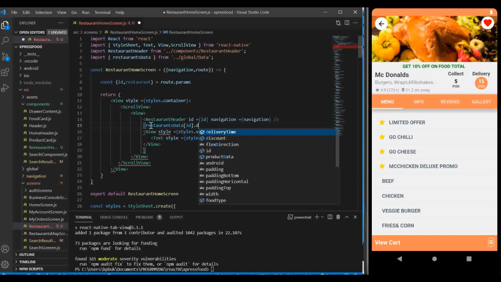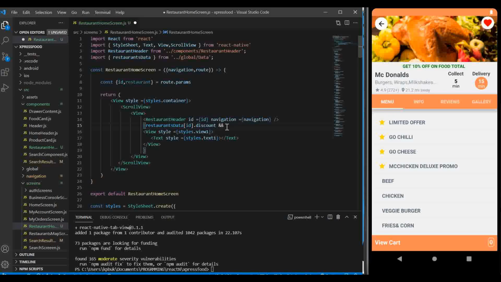Then we say if discount is available, then you can render this view, and if discount is not available, if this is false, then this view won't be rendered. And what we can now do is render this text here. We say "Get". This also has to be rendered dynamically, the percent, because for some restaurants it can be 10, others it can be 20, so it's different depending on the restaurant. So we have to pass this dynamically as well.